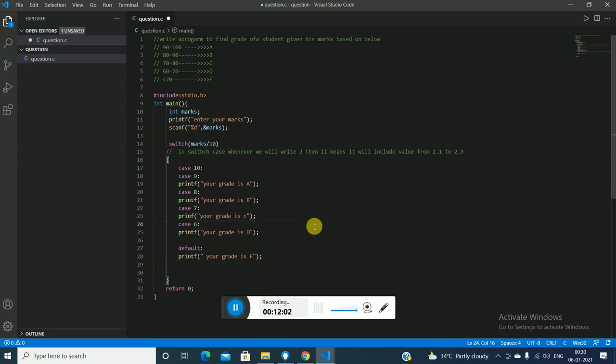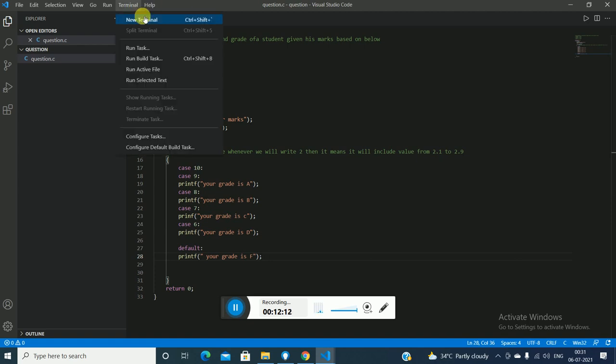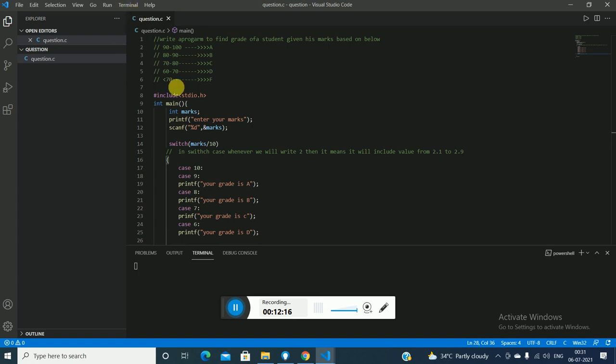Now we'll run and test this code. For that I'll save it by Ctrl+S, and then I'll move to terminal and we'll select a new terminal. Here is a terminal. So I have here a code runner which you can get from extensions.